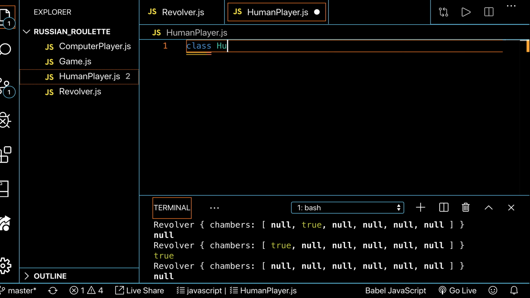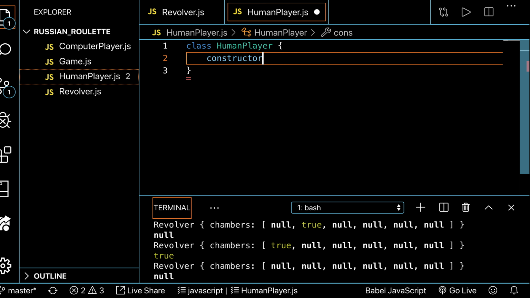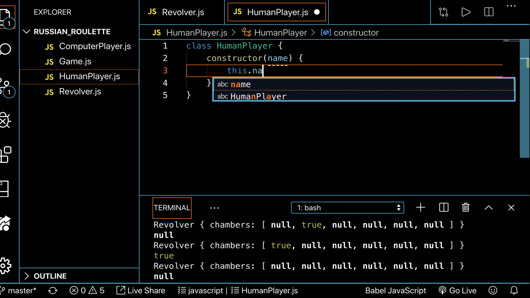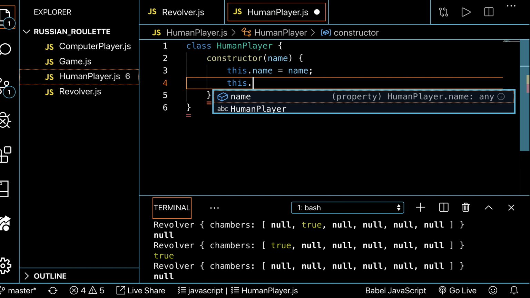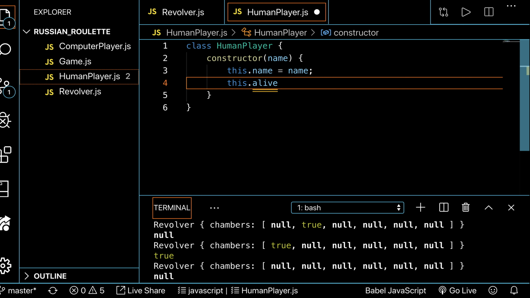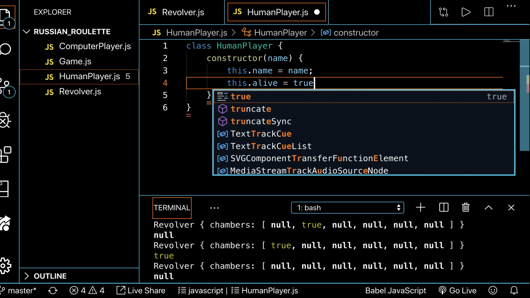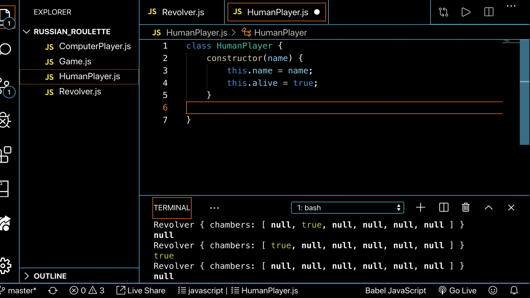We'll say class, we'll make a quick human player. Constructor should take in what? The name. Let's say this.name equals name. I'm going to give this.alive equals true. Maybe I'll use it, maybe I won't.